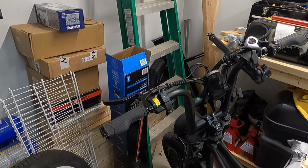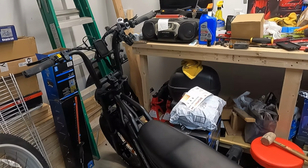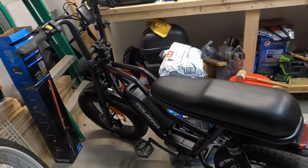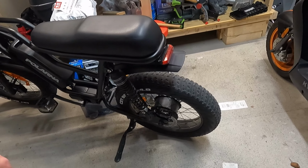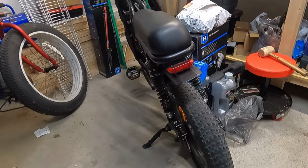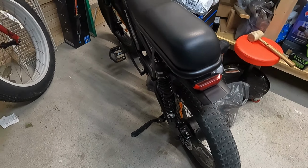But hopefully this wasn't too boring of a video, and yeah, we're going to have another bike to compare to this one. And that's what I want to know. This one says 1,000 watts right on the hub. Well, the one I'm getting, it's full suspension, and it's more of a style like this. That ain't one of them folding e-bikes. But look at that. That is just dual shocks in the back with springs and everything. I think that's slick. And I couldn't remember, but yeah, these are hydraulic brakes. I didn't realize that. They're actually hydraulic.